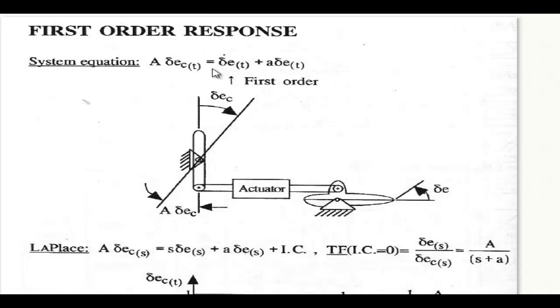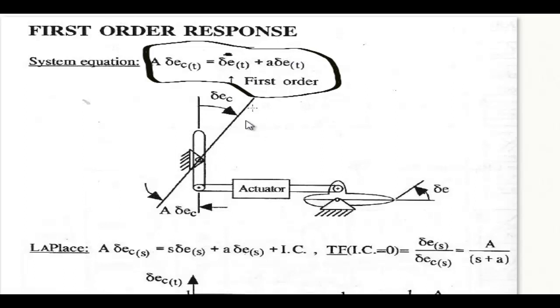Okay, here we have a case where a first order system, shown here, where the rate of elevator deflection is proportional to the elevator deflection itself. If you take the Laplace transform of that system, the LPT, you'll get this here. And we can neglect initial conditions for the transfer function.